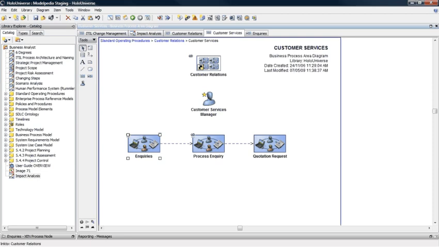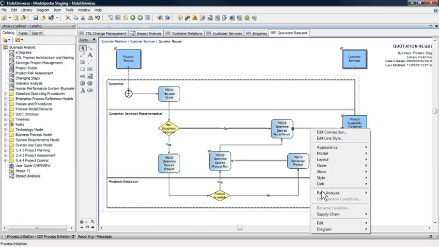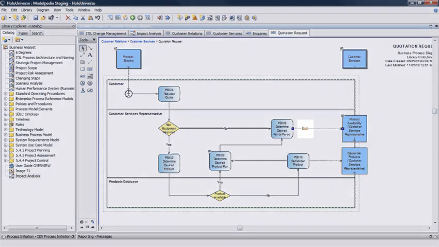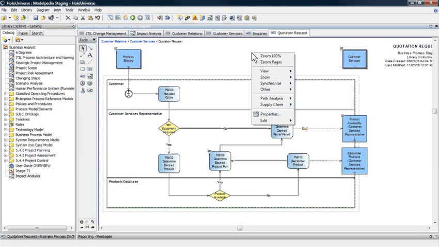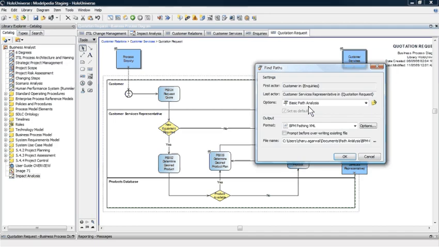We begin by defining a start point and an end point for the processes that we wish to analyze. We then find all of the potential paths through the process between those start and end points, as well as the time taken for each of those paths and the cost associated with each path. Once the start and end points have been set, we launch the path analysis engine, and all of the information is then propagated into an Excel spreadsheet for further analysis.